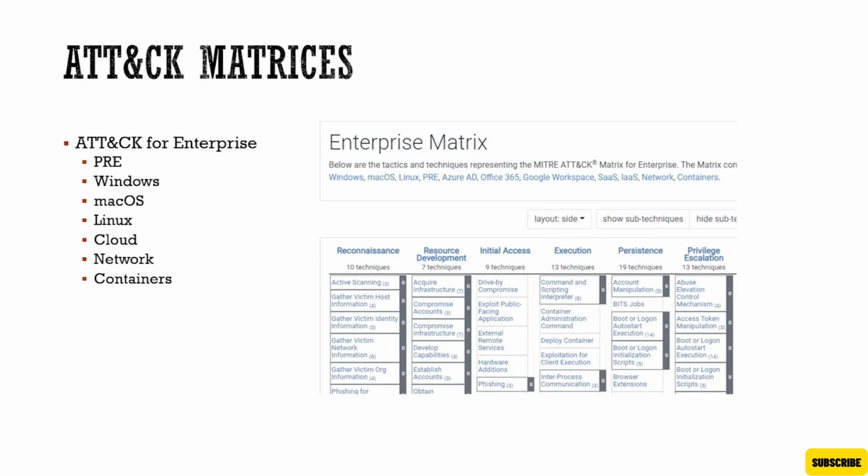The thing about the MITRE ATT&CK Framework is that there are actually three general frameworks, what they call matrices, or matrix. There's ATT&CK for Enterprise, and that is for everything to do with stuff in your enterprise network, so the different operating systems, cloud, networks, containers. Then there's ATT&CK for Mobile, specifically Android and iOS. And then there's ATT&CK for industrial control systems, ICS.